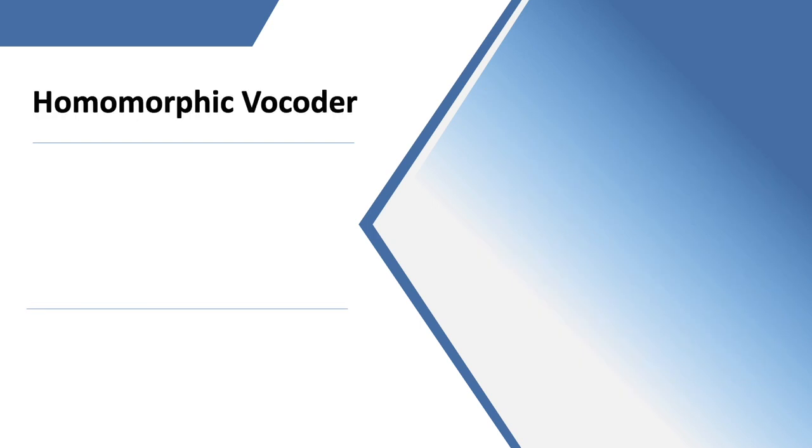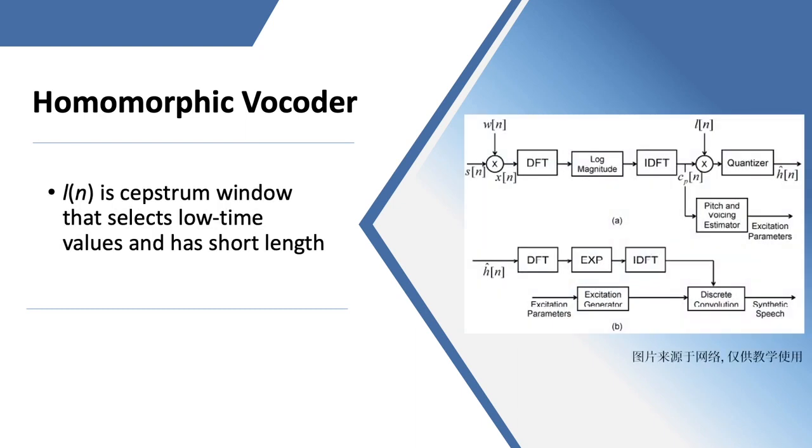The homomorphic system can also be used to design a vocoder. A block diagram of the homomorphic analysis and synthesis system is shown in the figure. The spectral envelope information contained in the low-time portion of the spectrum is updated and transmitted every frame. The excitation parameters are obtained by cepstral pitch detection. The homomorphic filtering procedure combined with analysis-by-synthesis excitation coding is a promising alternative to linear predictive coding, LPC, for low bitrate vocoding.